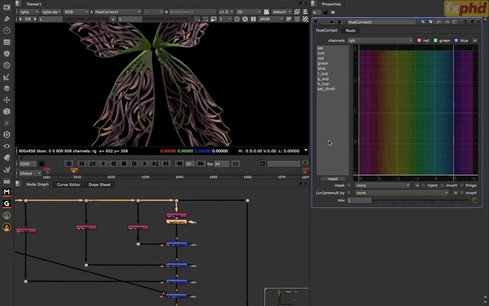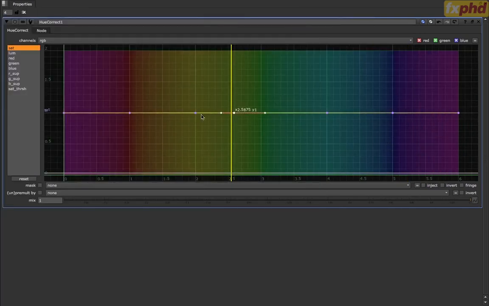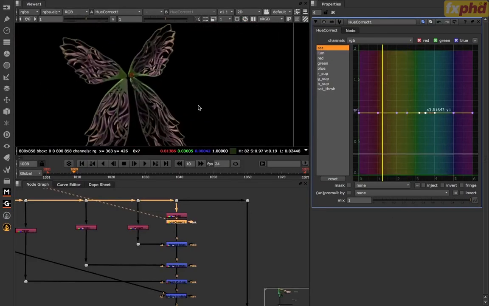Okay, so if we go ahead and plot the saturated green area, so right in here, I'm just going to go ahead and take a sampling. Now we have the region that we want to change, which is just this area over here. So I'm going to take this and line this up with that. And yeah, something like that. Actually, let's expand this so we have a little bit more resolution on what we're adjusting here. Okay. And then I think I'll also take this over a little bit, so as we adjust these curves, it will look better. Okay, now we have this.